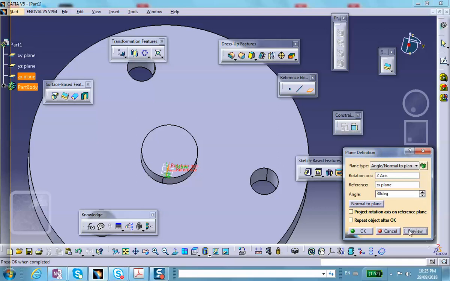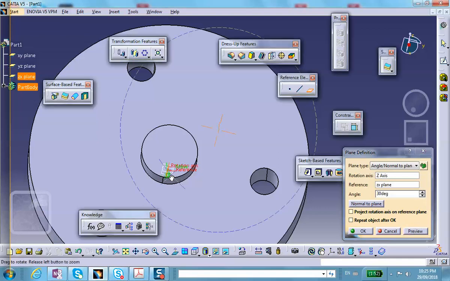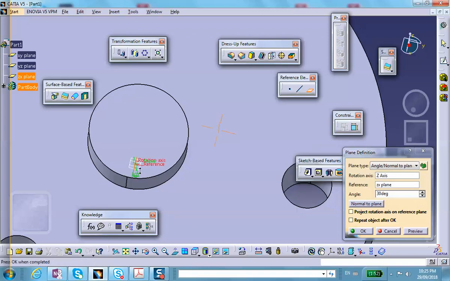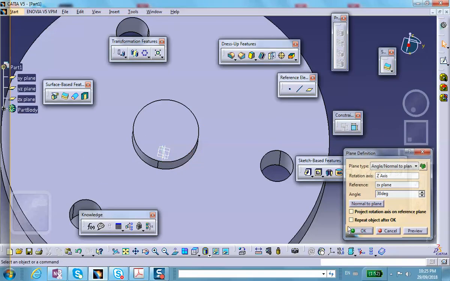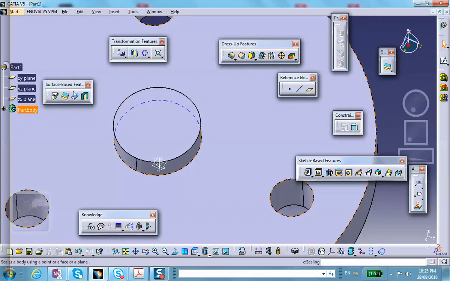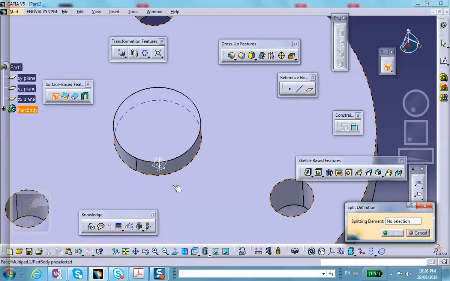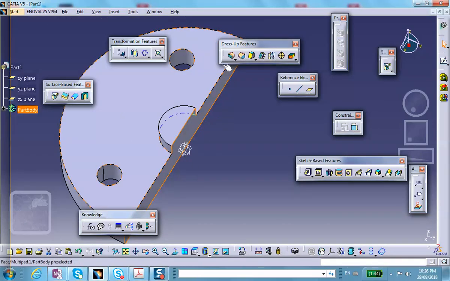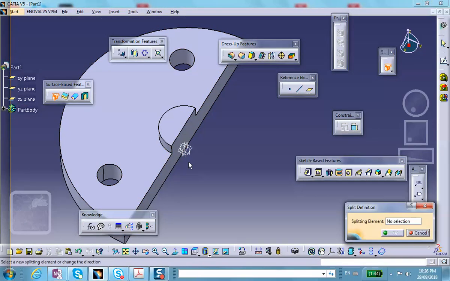So split with first of all exit plane, keep the other side. There we are, and then split one more time with that tilted plane that we just created and keep the other side. No, actually, yeah, that's the side you want to keep and right there. All right, as I said, there are different ways of doing this thing. This was one particular way, so I'll leave it to you to decide how this is to be done.